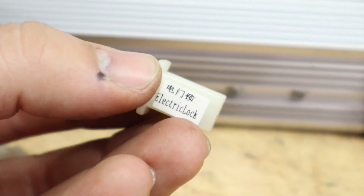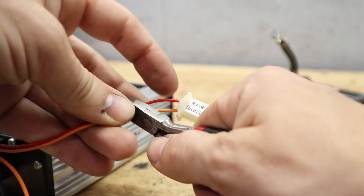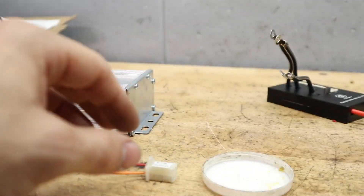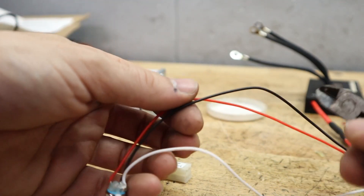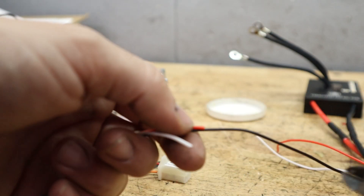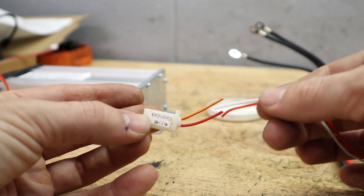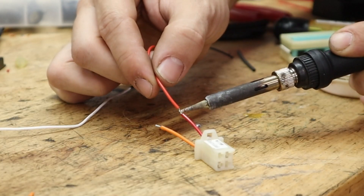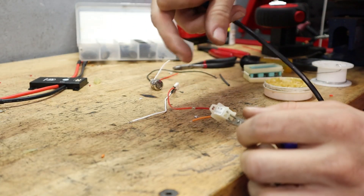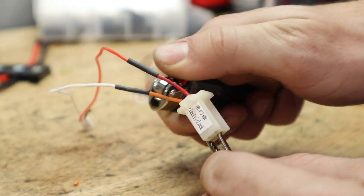On my factory controller, it uses an electric lock — a key switch — to turn the bike on and off. However, it only uses two pins, whereas the anti-spark switch for my Flipsky has three pins. What I figured out is that the third pin is simply a ground for the LED inside the Flipsky switch. So we're going to remove that black wire and only use the two wires that complete the circuit to turn the controller on and off. I'm going to solder this to the factory connector so we can use the factory switch on my bike.